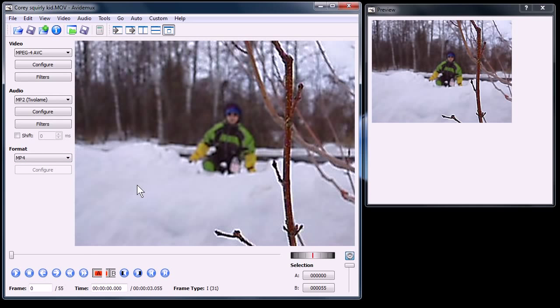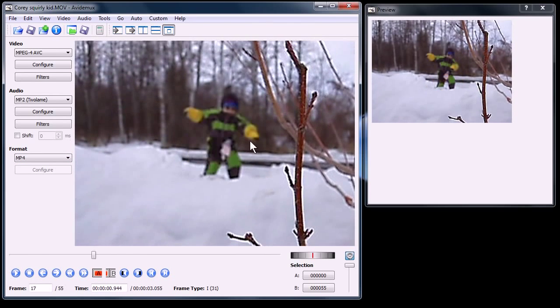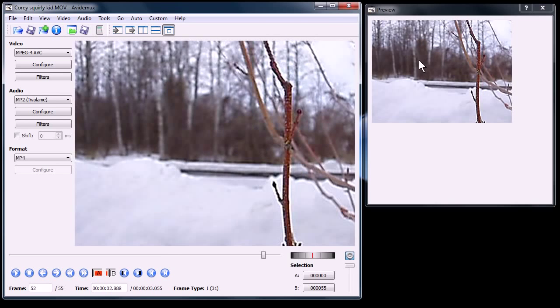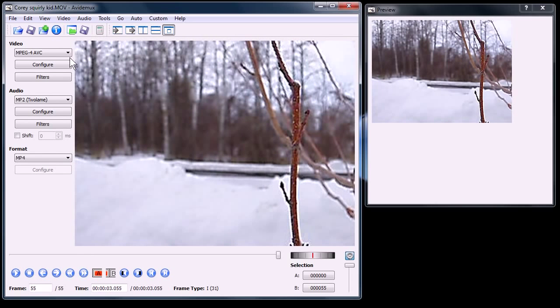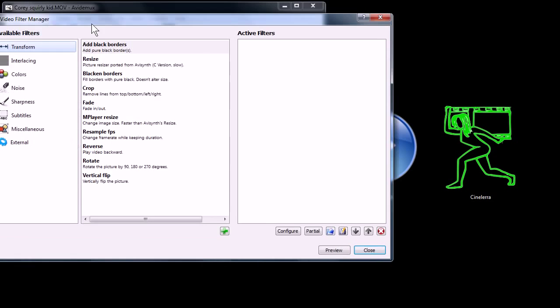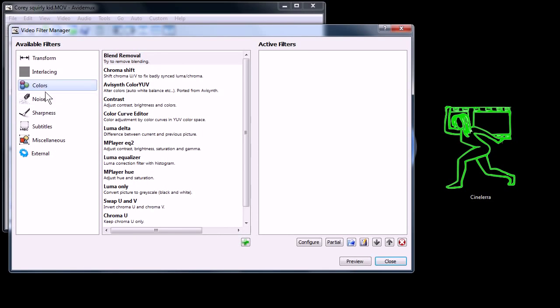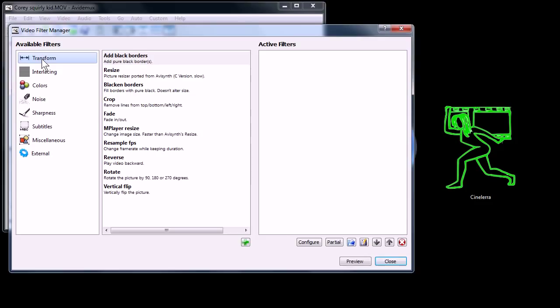You can do editing. It'll show you this is the input file. This here's the sample output file. It'll let you apply different filters and effects, and it has different ones for colors. You can change the actual size, transform, and resize the picture.